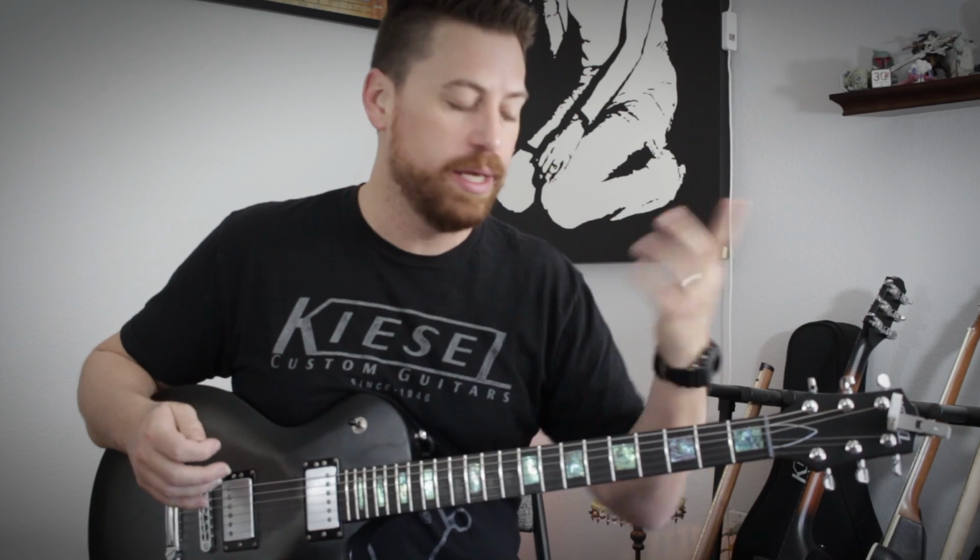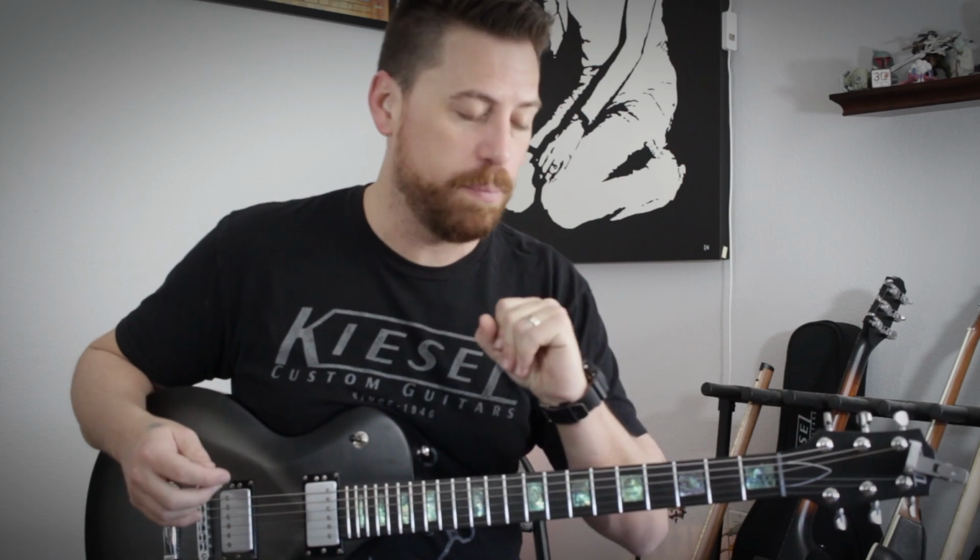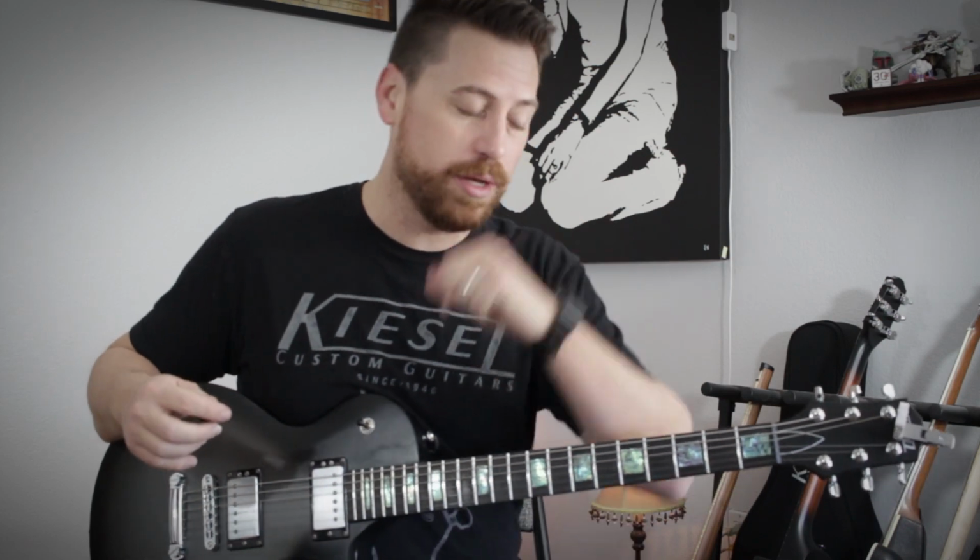So a really fun way, again, just to explore. You can pick out those chords, and it gives you a real nice textural vibe over all of that. Another really cool thing to do to help your fretboard expansion, again, reinforcing the triads and relationships, is we can look at not only the 4 and 5 chord, but we can also look at the 2 chord. Another very popular substitution for the 4 chord, which is why jazz progressions are 2-5-1 and pop rock progressions are 4-5-1. You're just substituting the 4 chord for the 2 chord. Why? We can get into that another time, or ask me down below in the comments.